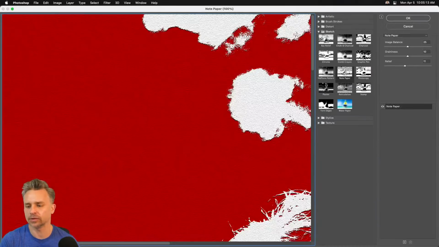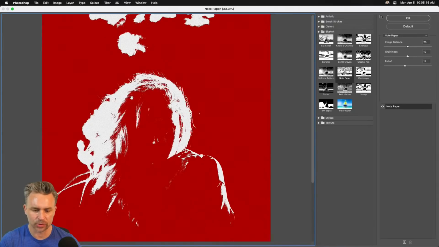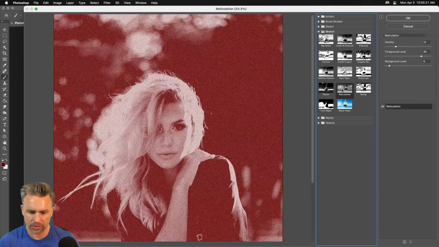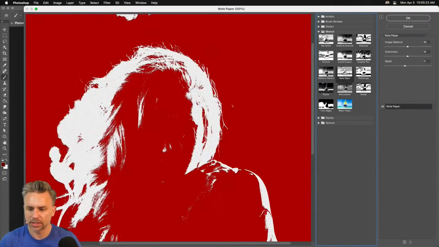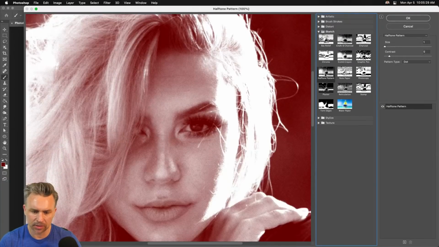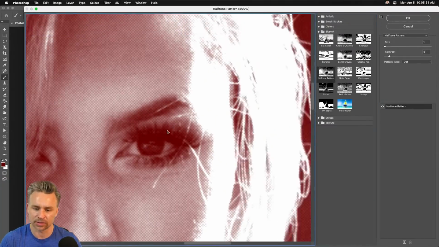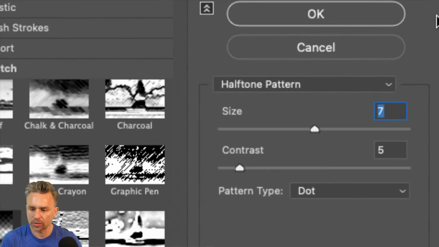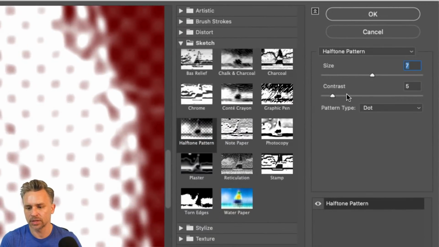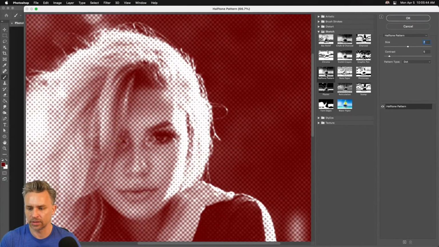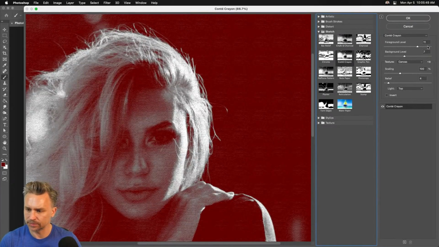So just so you know, if you're curious as you go back in here, like wow, now it's red, it's because red is in my foreground color. You can see how that works. You go to reticulation, and it's going to colorize based on our foreground and background color. As we look at this halftone pattern, I know it's not an illustration look, but right over here, oftentimes you're going to want to play with the strokes, the size of the strokes, and other options. So right in here, you can see this lovely halftone pattern and what it does. But we'll try a couple more of these.